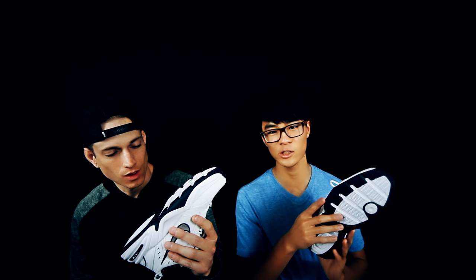So we did plan this, we actually tested this, and the traction on these is amazing. The traction on the Air Monarchs is amazing. It's one of the best tractions I've ever used, for a basketball shoe or any shoe for that matter.